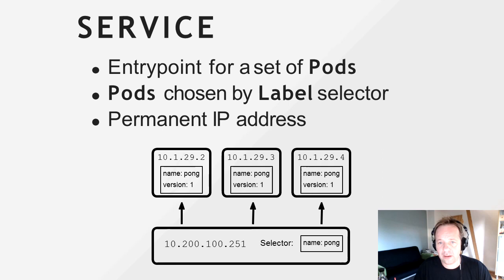Okay, the final resource which I want to show you here is the service, which is, as I mentioned, the entry point for a set of pods. Again, the pods behind the service are chosen by a label. Interesting is that this service has a permanent IP address, so it's kind of a virtual concept which doesn't go away. So a service is always running. It has no life cycle in that sense. And if you access a service over its IP address, it does a kind of mini load balancing back to the pods, with some kind of round robin distribution to the pods.